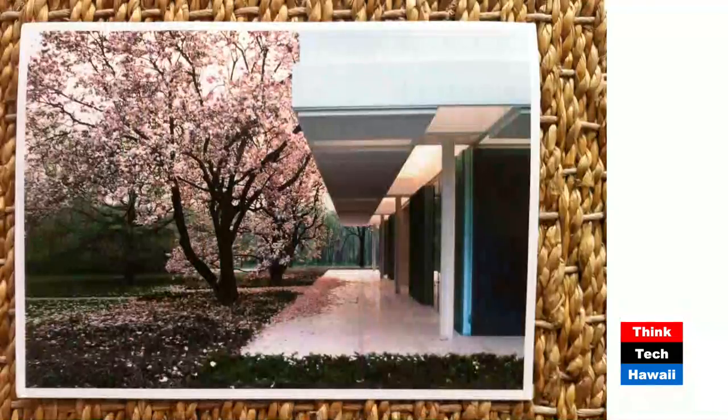And our second picture is also the permanent background that we choose for the show. And this is something that looks like it might not be in Hawaii, and it actually isn't. Right? So this is a postcard we get from our national mother, so to speak. Right. This is Eero Saarinen's Miller House, by the way, and obviously some deciduous trees here.